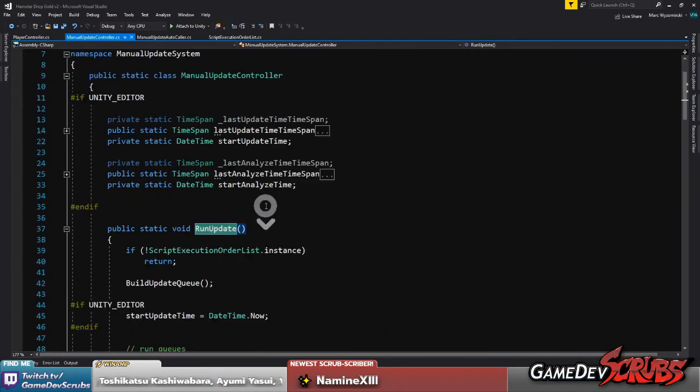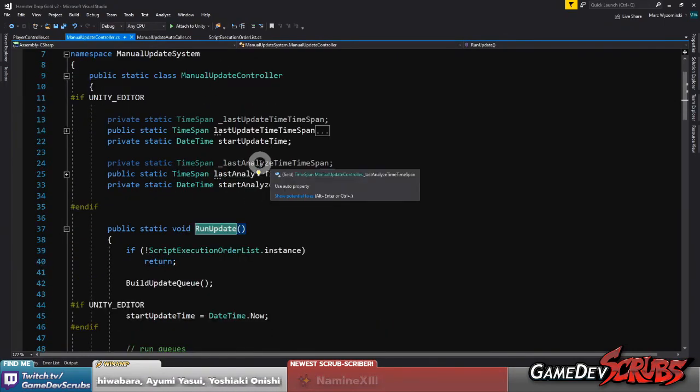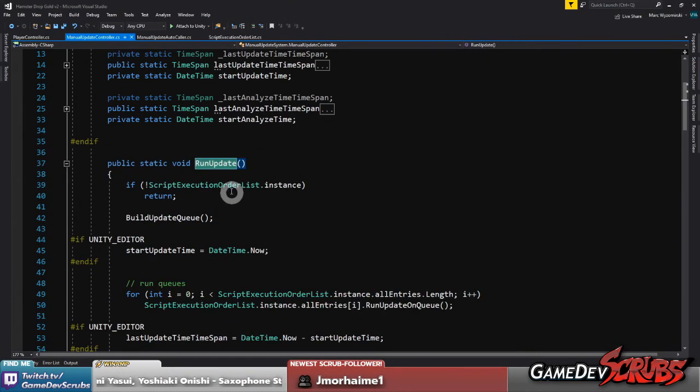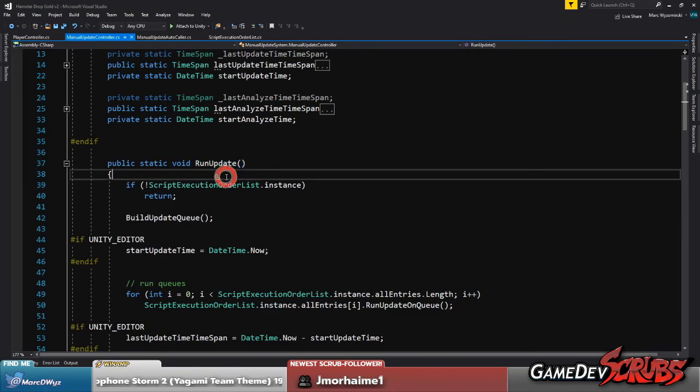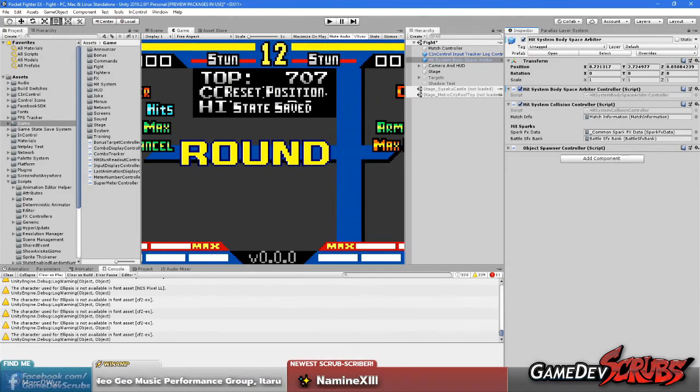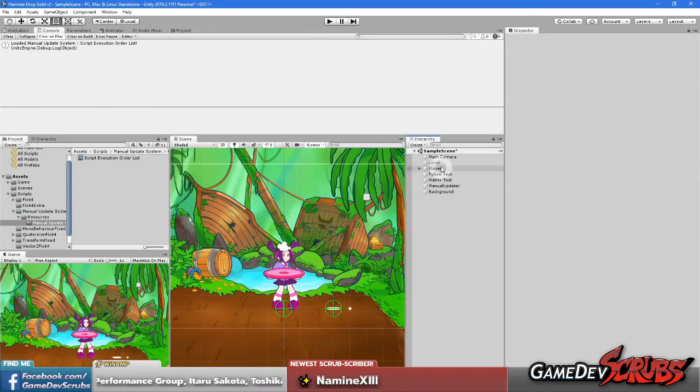It's the most predictable and humanly predictable way to update if you build this manual update system. Because again, we can go in as humans and we can see the order right in front of our eyes.